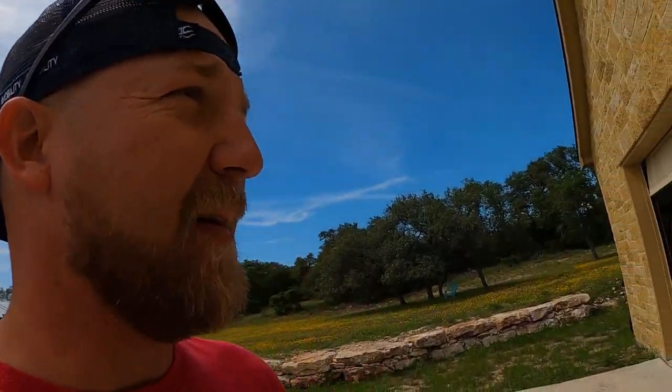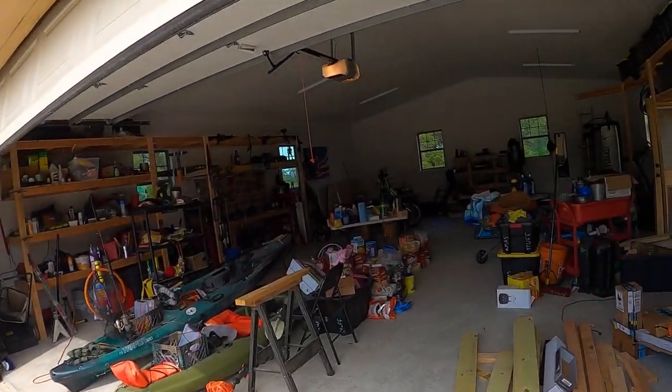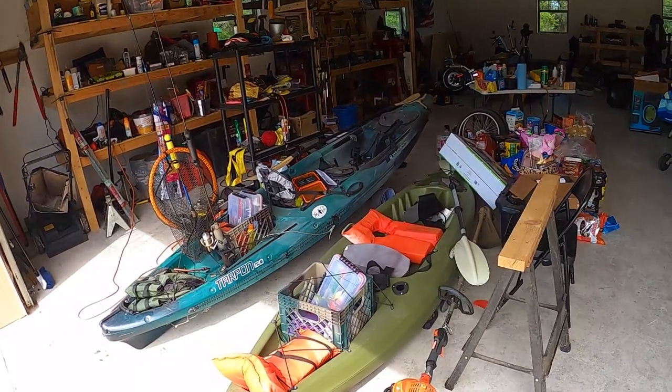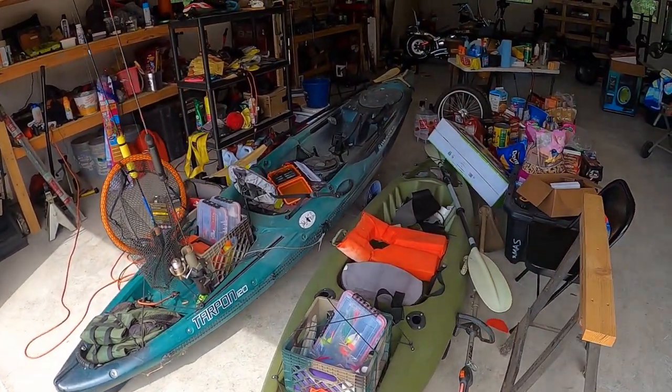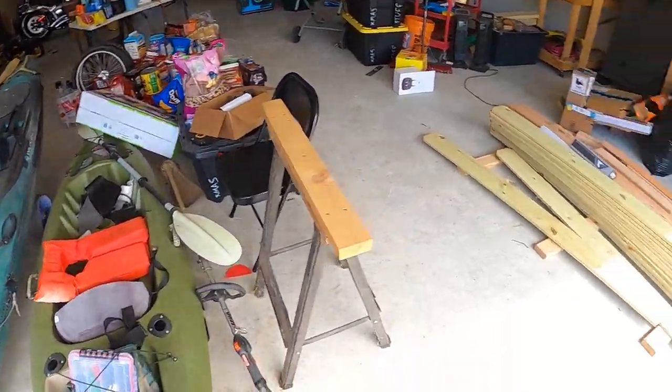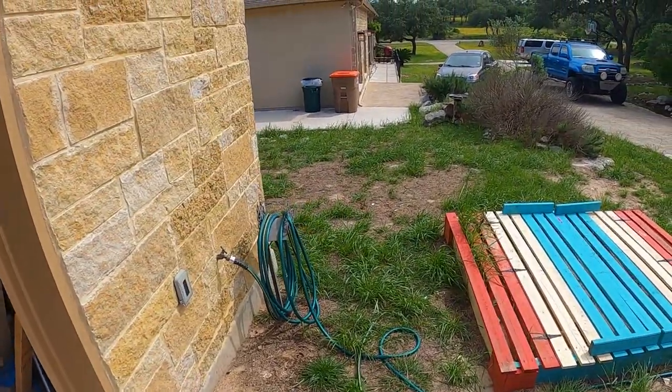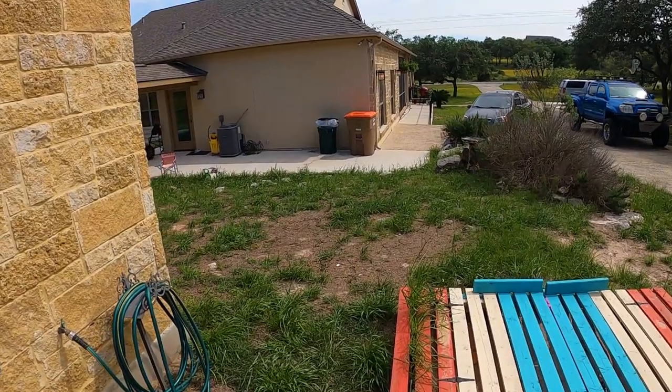Today, I am going to be cleaning up this disastrous mess right here. And the way that I'm going to do it is I'm going to solve this kayak storage situation with what lumber I have left after that planter table that I built over there. But that's what we got going on today.